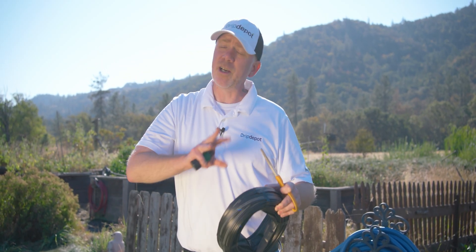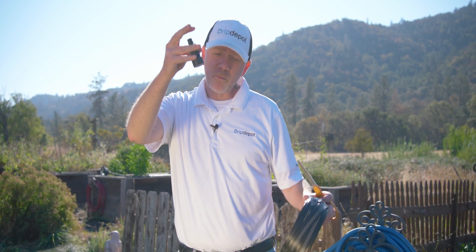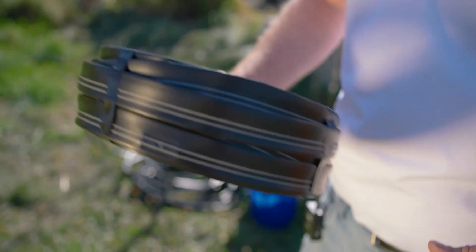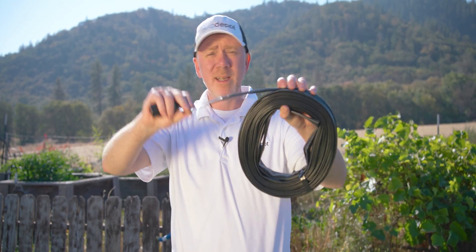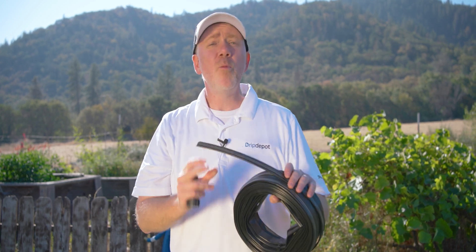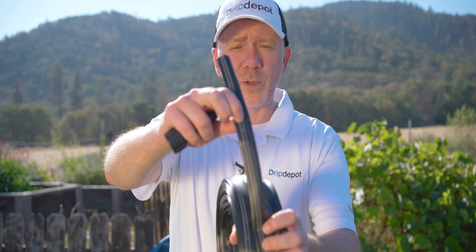I'm going to cut the bands so I can unroll the drip tape and walk it down the row where I'll put the end cap in at the end. As you can see, drip tape is flat when it's not pressurized — this makes it very flexible. Despite this, drip tape has to be used in straight lines because when it's pressurized it's no longer flat and therefore no longer flexible. The walls are very thin, which means you need to be cautious with foot traffic and landscape maintenance tools — that's also why we use a very low pressure regulator.